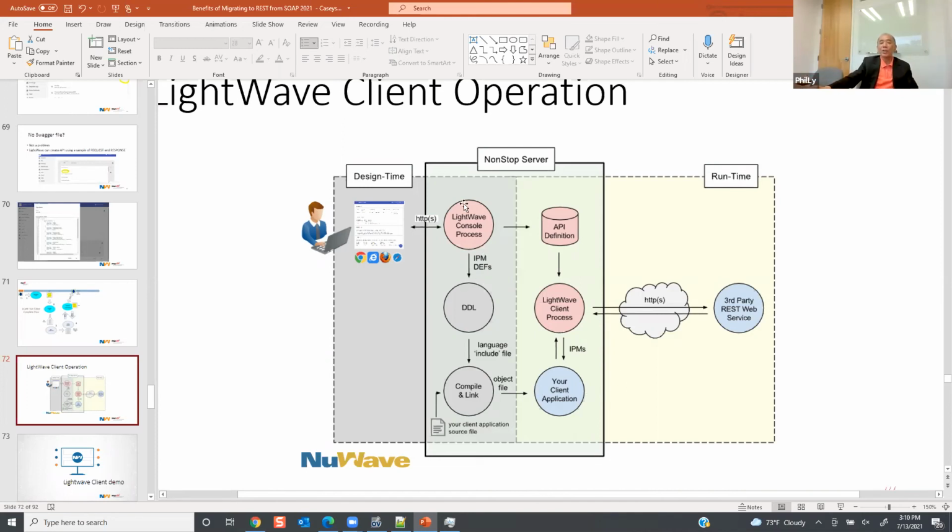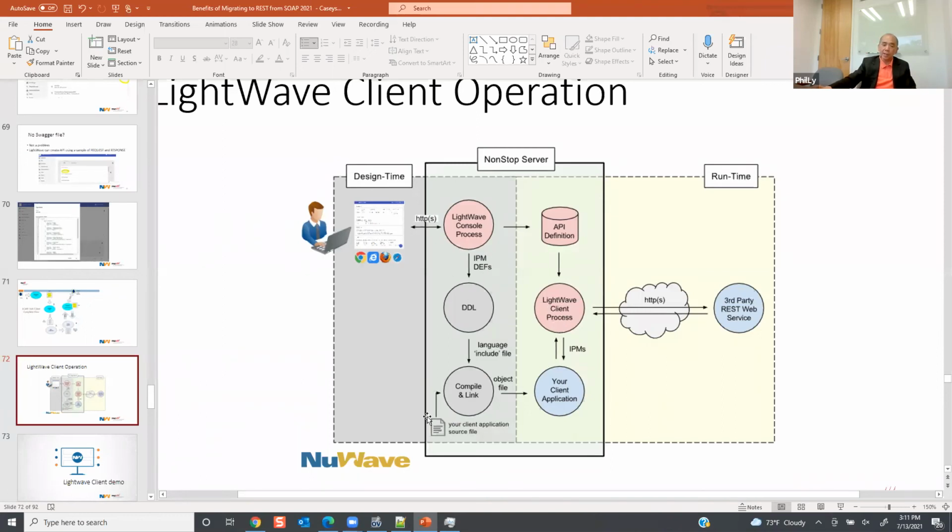So anyway, you can see the steps is that you generate DDL source, and that's it. DDL source, you compile it, it generates either into the C header file, you write C, or you can generate it to COBOL copybook, and then your client program will import it, and then you will configure the actual runtime instance LightWave client in your own pathway, and you will use it to path send to it.